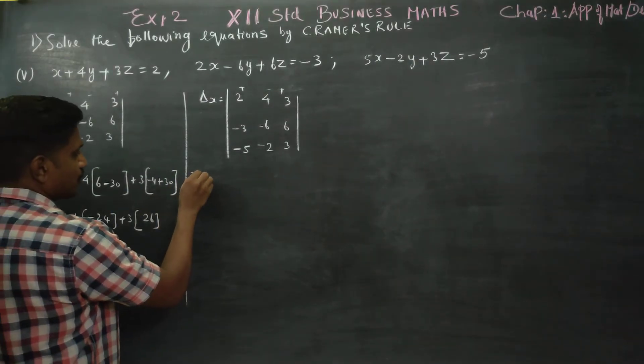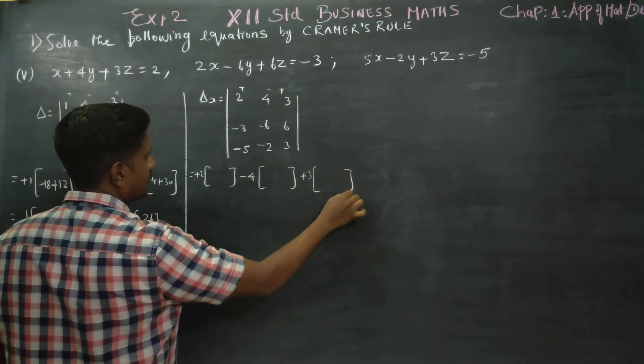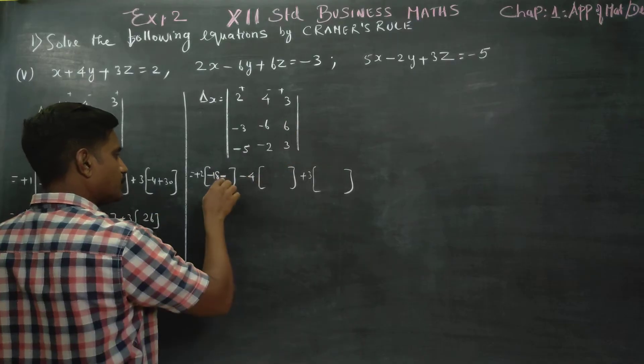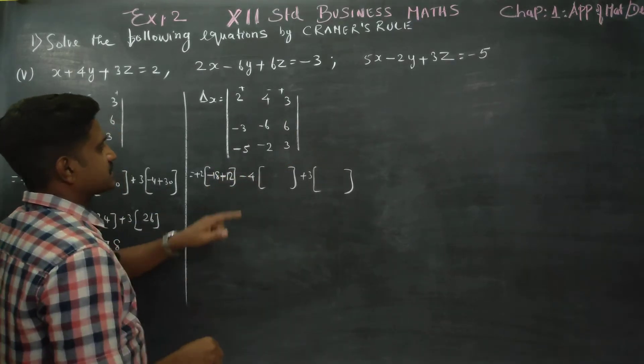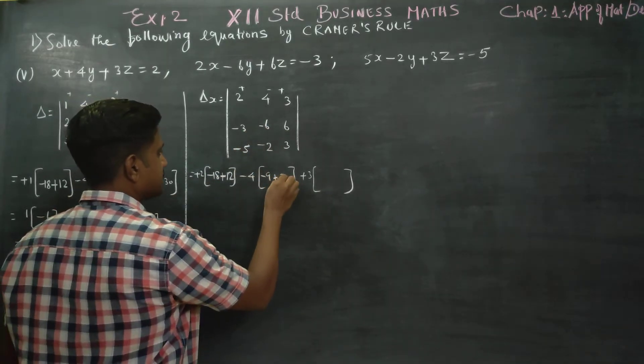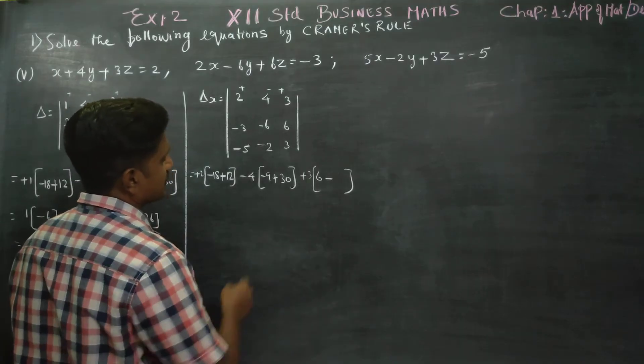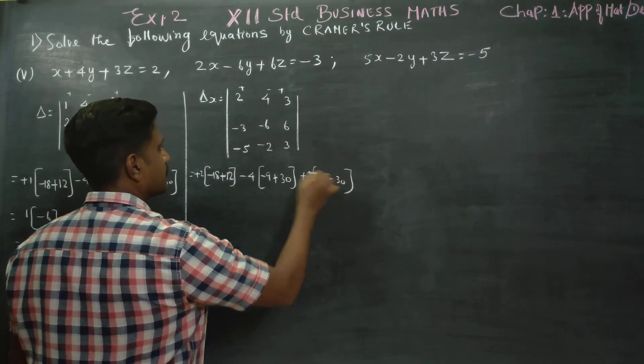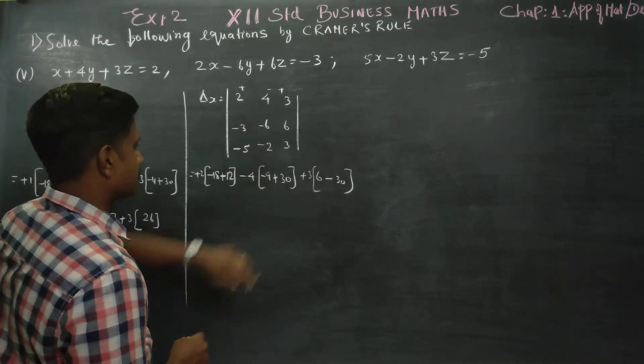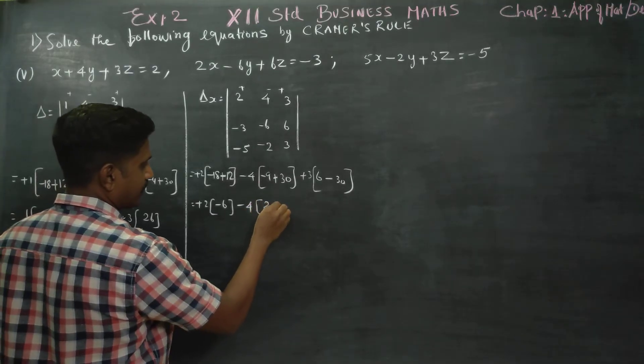Let's start upon the sum. Plus 2 into, then minus 4 into, then plus 3 into, all right? Plus 2, close to you, minus 18 minus, it is 1 minus 12, it is 1 minus, plus 12. Minus 4, it is close to you, minus 9 minus, it is minus 30, it is plus 30. Last, it is close to you, plus 6 minus, it is minus 30, it is plus 30. After finishing this, 4 close to you, it is 30. That is 2 into minus 18, it is 6 minus 6, minus 4, it is add to you, 21 plus 3.